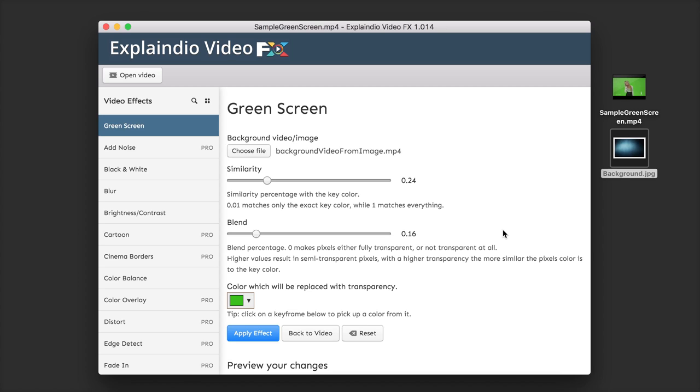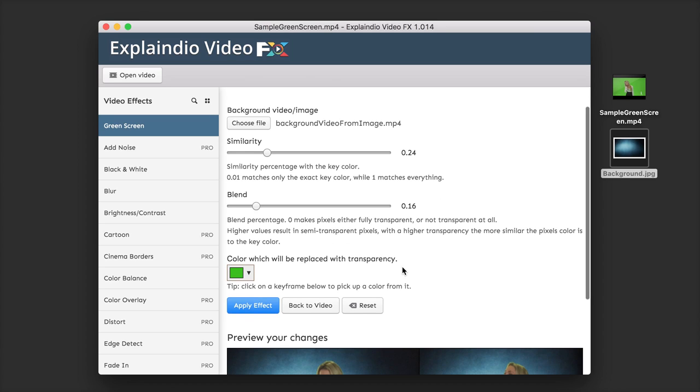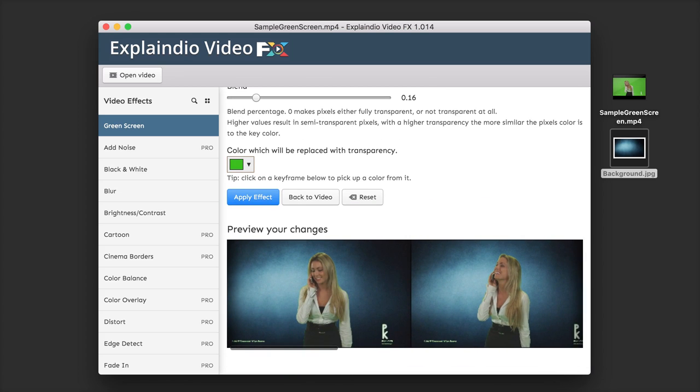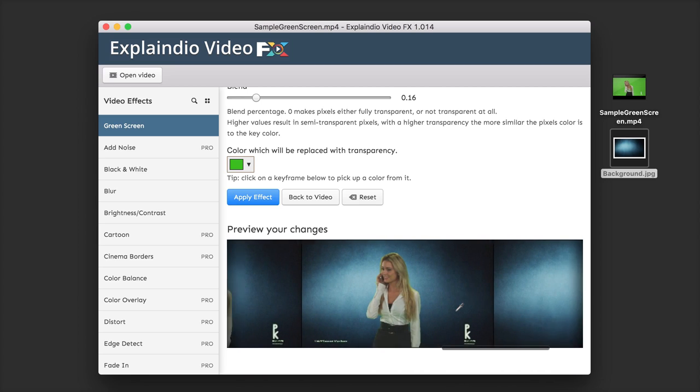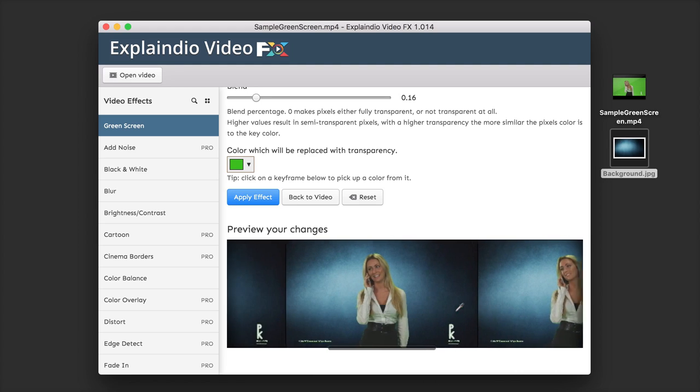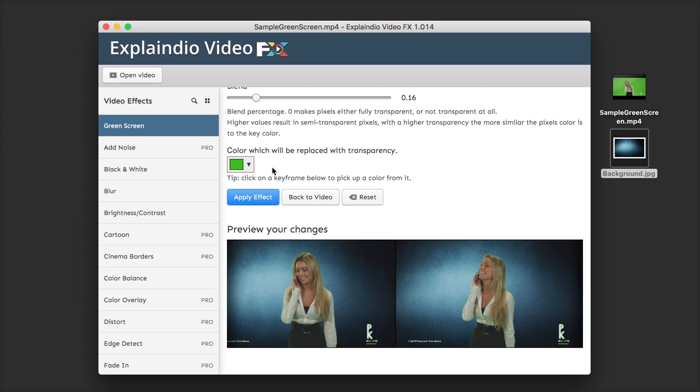before we make any permanent changes. Now here we can change the similarity, we can adjust the blend if I want to, and if I scroll down here, we can see what that background looks like inside of my video, and we can scrub through here to see what that looks like throughout the entire video. Now right now, of course, we are replacing the green in my background because I'm using a green screen, but we can click on this and replace any color that we would like from the video. We have this little eyedropper that you see here that will allow us to select the background color that we would like to replace.